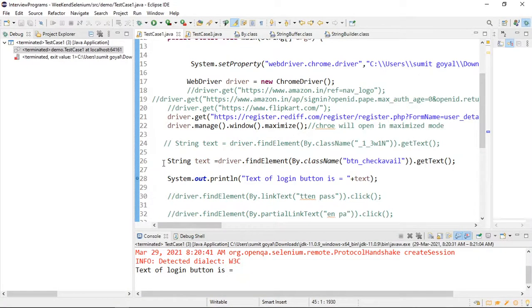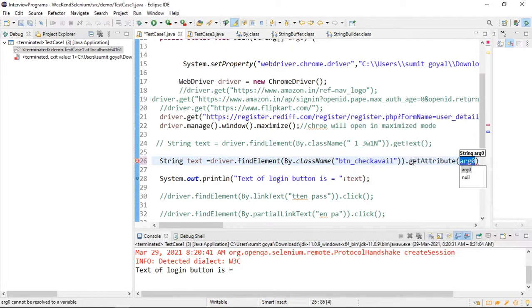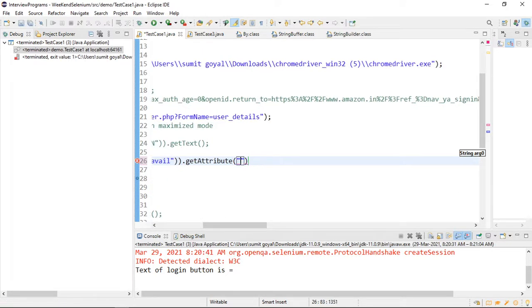GetText is not working, we already saw. So instead of that, I can use one method, which is getAttribute. And what is the attribute? Value. Value is the name of the attribute inside which our name is present. You can see here again.